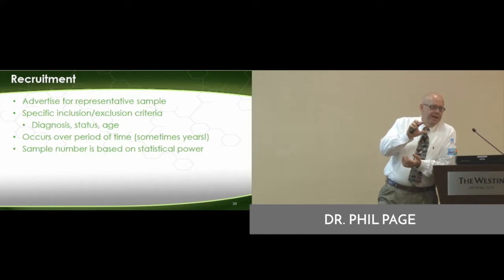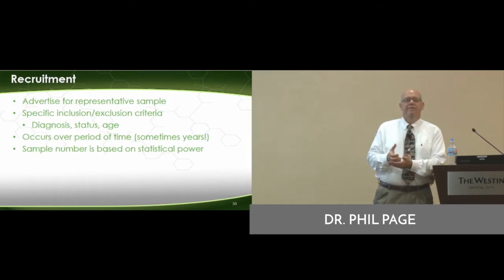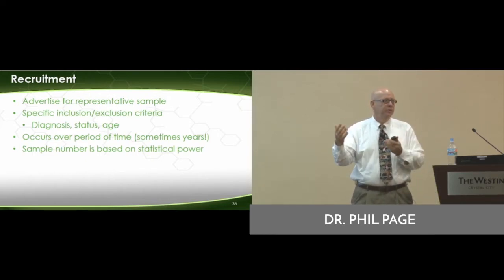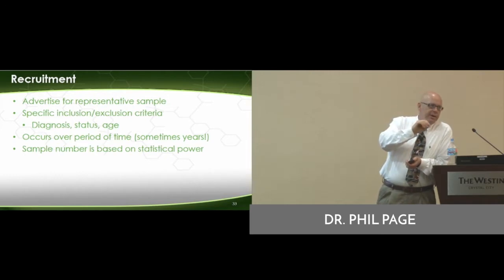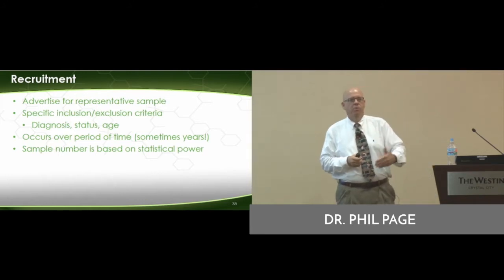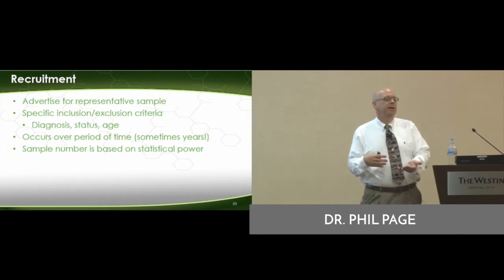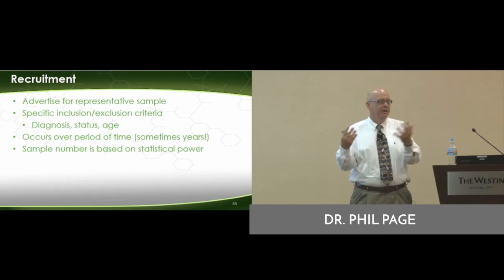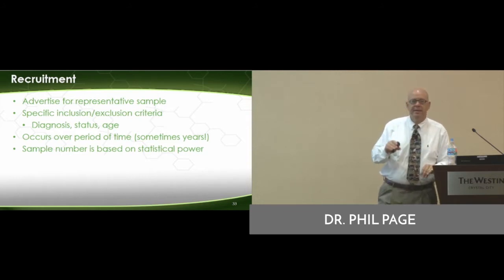Once I have that, I've got to have specific inclusion and exclusion criteria. This is an important part of getting that representative sample. You want a sample that represents your population with pretty much the same characteristics. If I have two groups that are totally different, one group may be biased toward another. I have to look for a representative sample and use these criteria to be sure I'm not including people that may add bias. One of the big things with exclusion criteria is if someone's had another treatment — that may introduce bias. In shoulder research, I have to exclude people who may have a shoulder injury if I'm looking at a healthy population. Inclusion and exclusion criteria also include age and the diagnosis. Recruitment may take years.